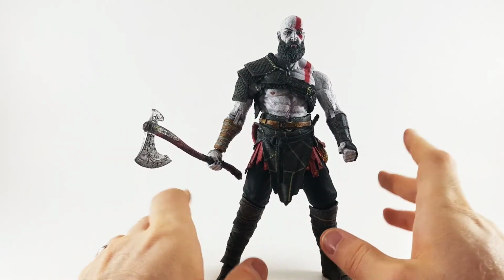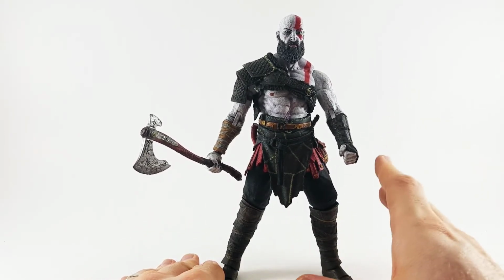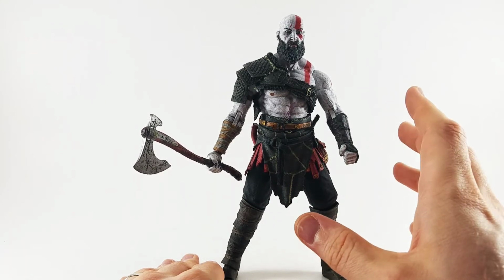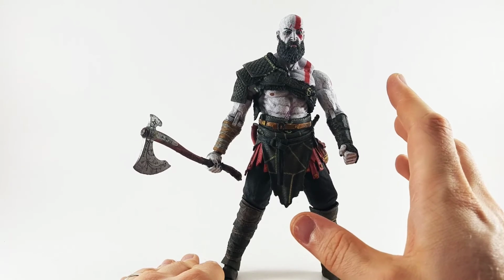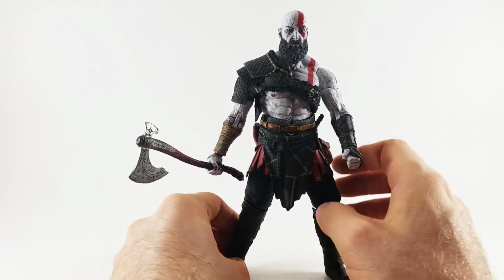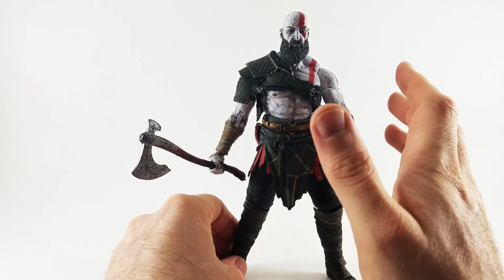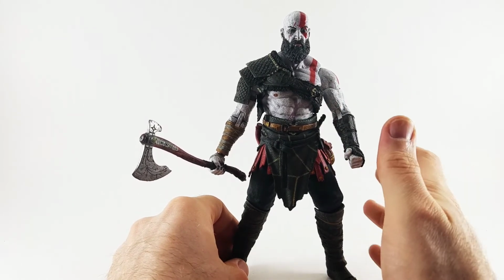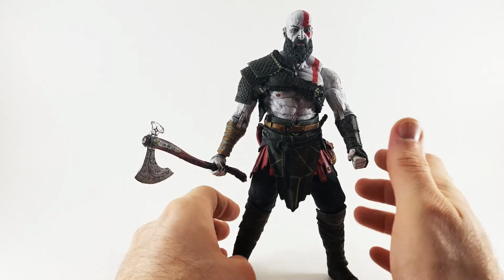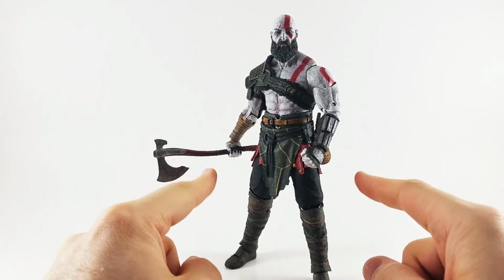And I know it's unrelated to the actual figure, but Christopher Judge did such an amazing job as Kratos. He just had this older, experienced, yet loving and stern voice that just worked so well. And big kudos to Christopher Judge on just taking a kind of one-dimensional character and making him into this sympathetic father figure.